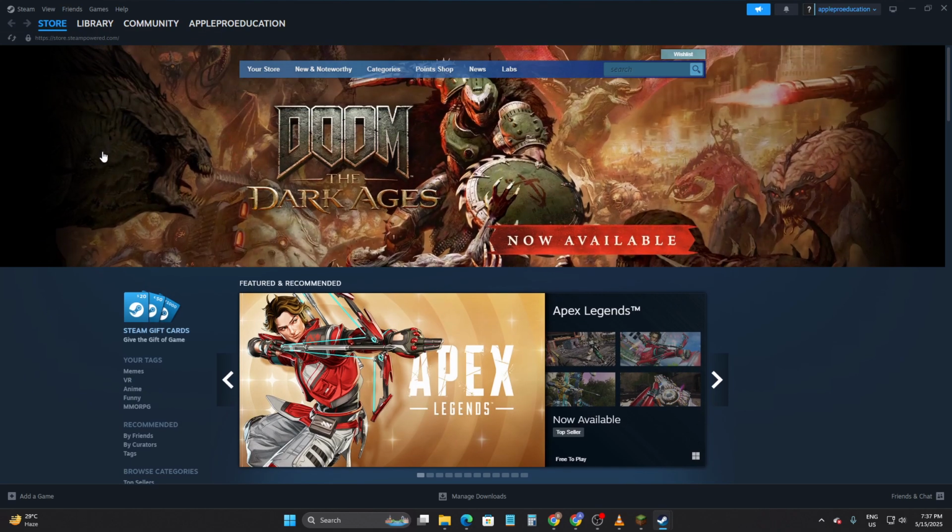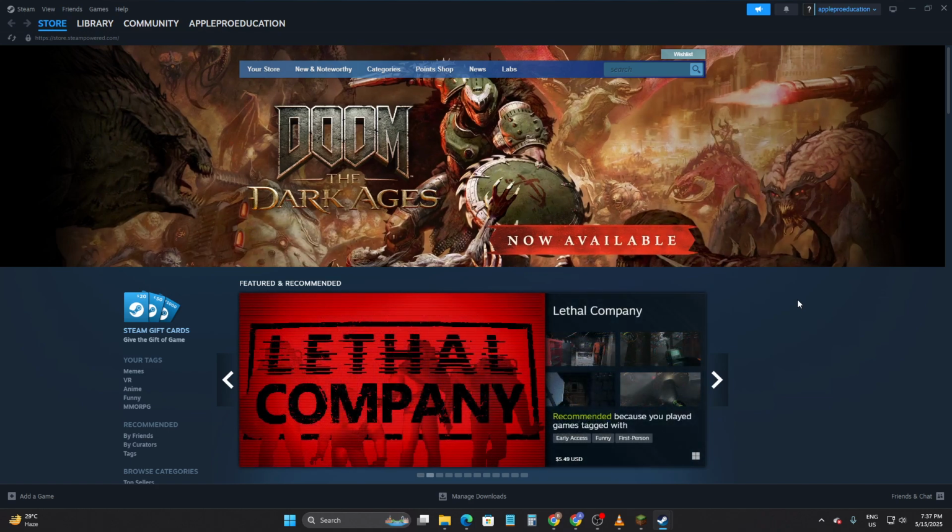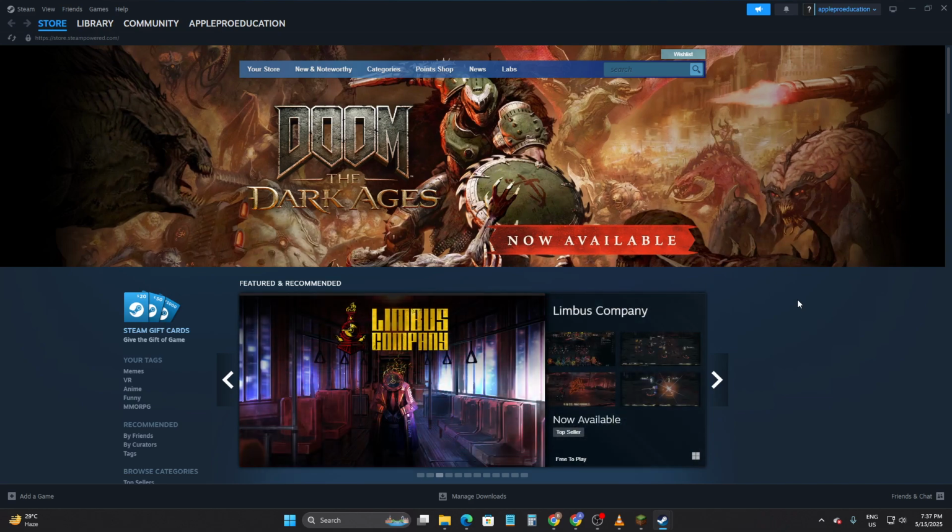You have to go to the games, and you can find two devices on that section with a drop down button next to the play button there. You can simply click on the drop down button and you can play remotely on Steam. So that's pretty much all.